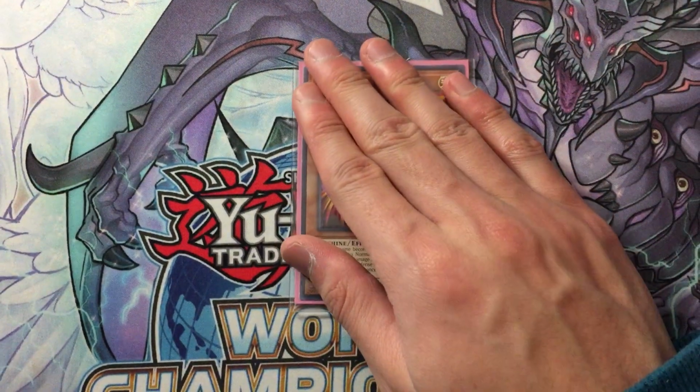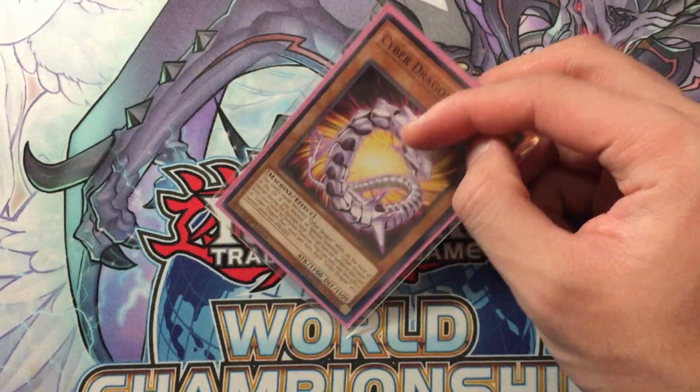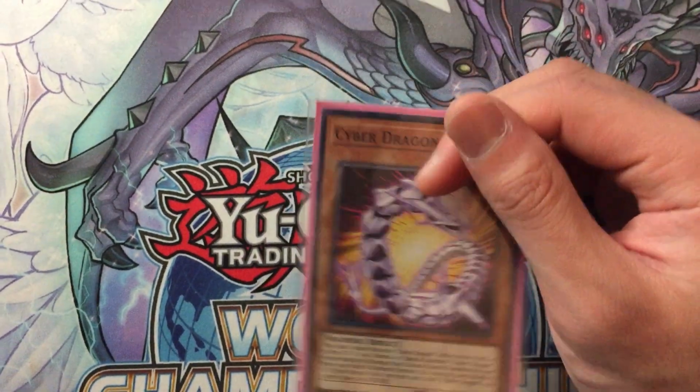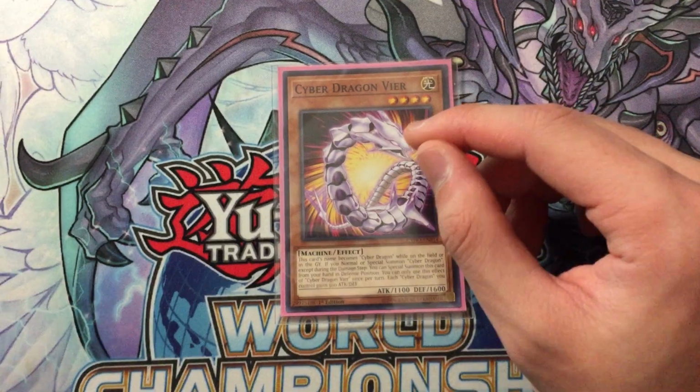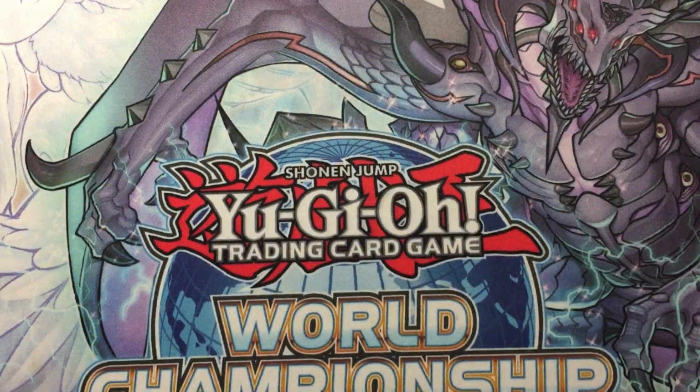It's just a free body for linking into Siegfried, for links in general, and it can chain block core. And worst case, it makes your Cyber Dragons bigger by 500 if you need to push for damage.